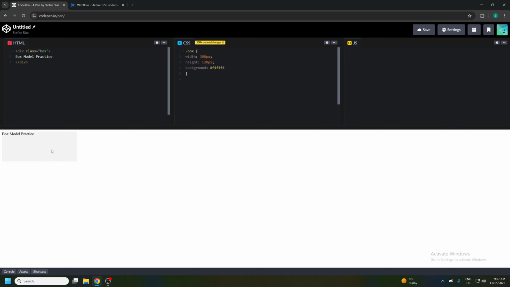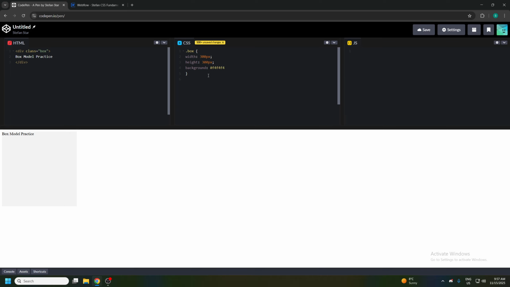And you can see the gray background. We gave these properties to the box. The width is 300 pixels and the height is 120. Let's make it 300 pixels height as well, so it's a square.